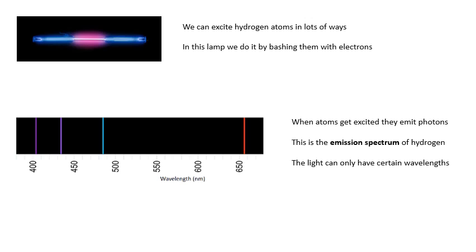Okay, so it's a bit like a barcode. If I look at this diagram and I look at these wavelengths, I know that is hydrogen. It's like a signature. It is characteristic of hydrogen. And every element has this barcode, which tells us exactly what element it is, because they all have their own energy levels.